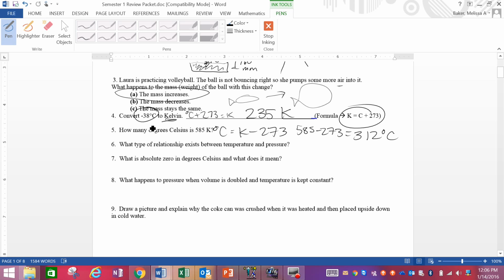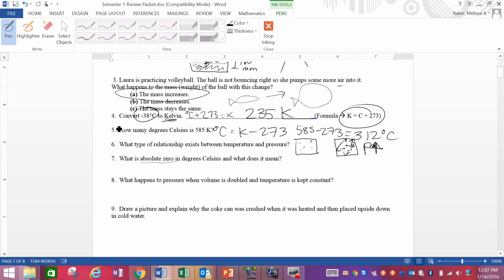What's the relationship between temperature and pressure? So it's great to think of examples here. Let's say you've got a box and you've got 5 gas particles in it. If you heat up those particles, they're going to start moving faster, and they're going to collide with the walls rapidly and way more often. That means pressure on that box is going to go up because there are now more collisions exerting force.